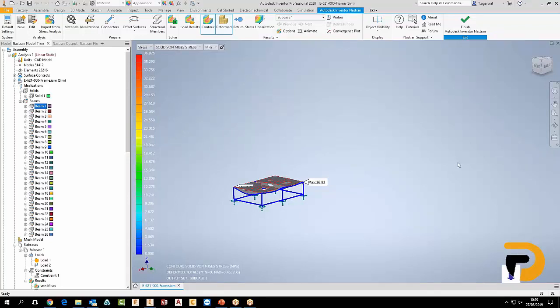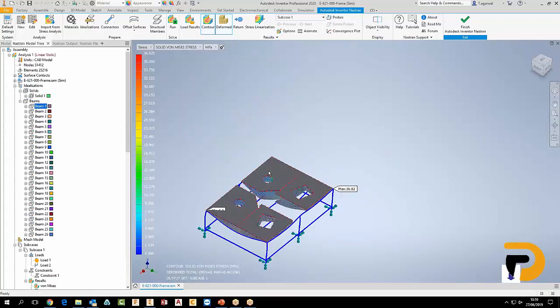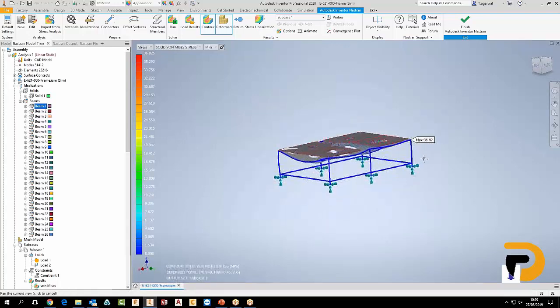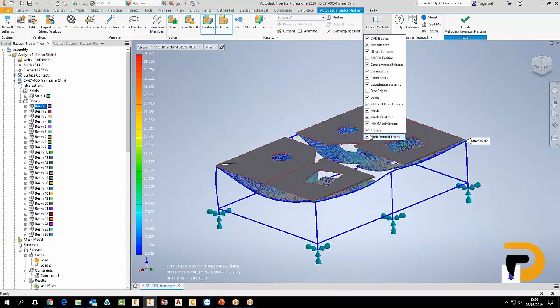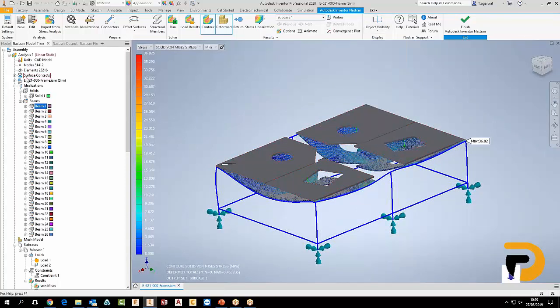I hope you found this informative. I hope it gave you a good taste of what Nastran's capabilities can do for your business going forward. There's a lot of functionality in here, and again, I feel we've only touched the tip of the iceberg with its capabilities. But as Julian's going to demonstrate, just to close out the call.